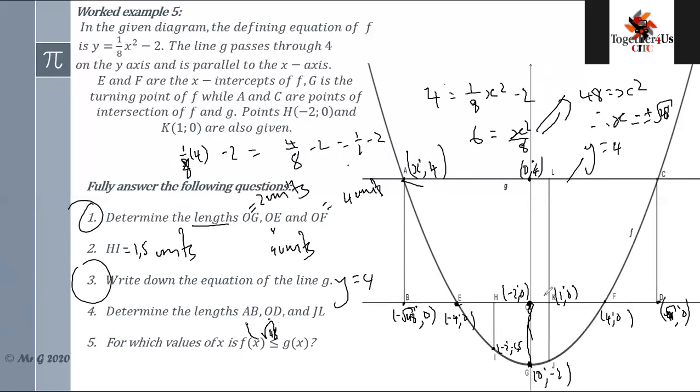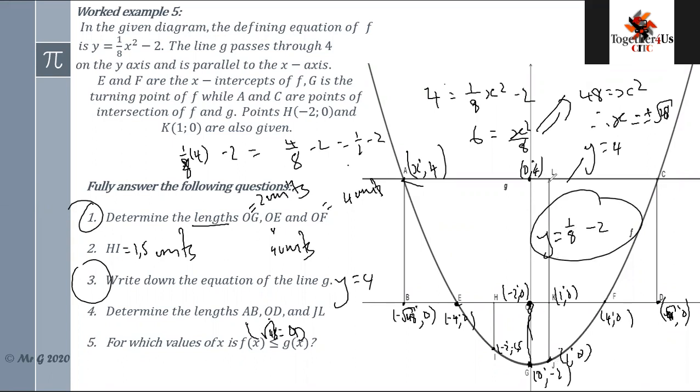What about OD? OD, guess what? It is actually equal to OA, which is the same as AB. And what about JL? J is here, and there's L. You know the x value at J is 1, and so that's what you've got to put in there. So we just have to substitute again on the parabola when x equals 1. And I hope you can see you're going to have 1/8 minus 2 there. So that's going to be the y value.